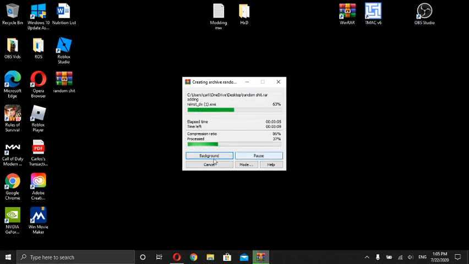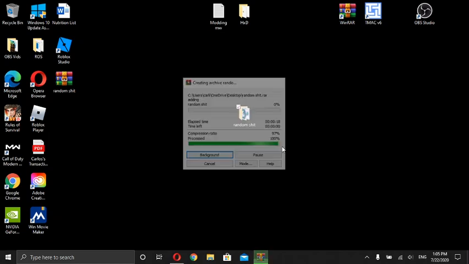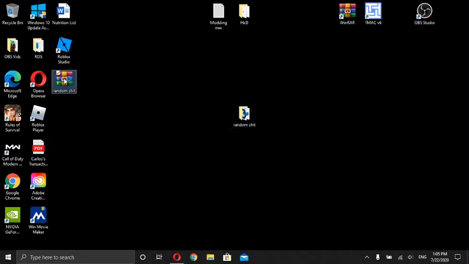And while you're in this tab, you can do it in the background, as long as you don't go into the file while it's doing it, or otherwise it's going to be corrupted. So don't do that. You can press background, but you're not going to know when it's going to be done. So I recommend you just stay on this page until it's done completely, and then you can see the process, and then you can actually get in.